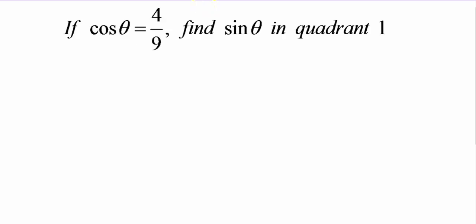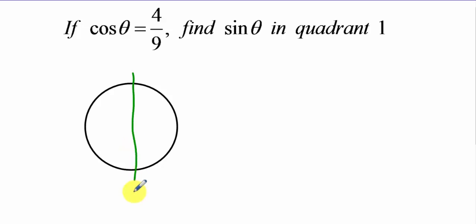So we'll do some similar problems to what we just did, except it's going to be phrased differently. They're telling us the cosine is 4/9, and we have that angle existing in quadrant 1, and we want to find the sine value. So let's just draw a makeshift set of axes right here and draw an angle over here, theta. And that angle makes us a right triangle.